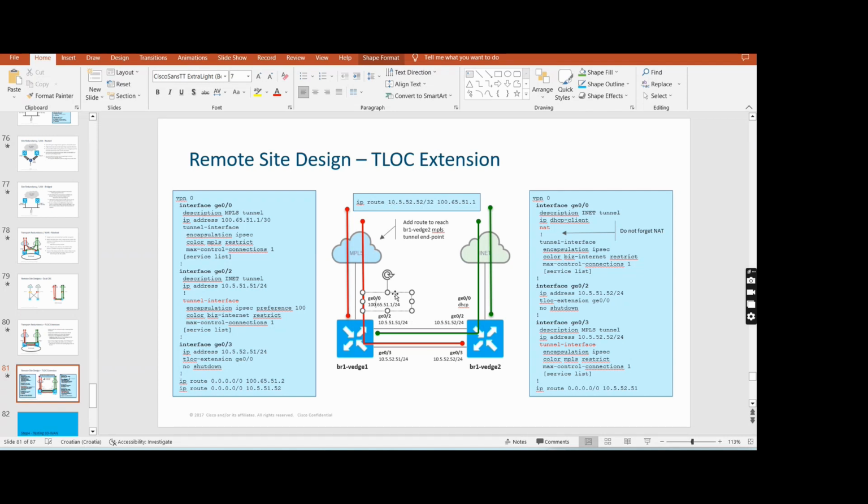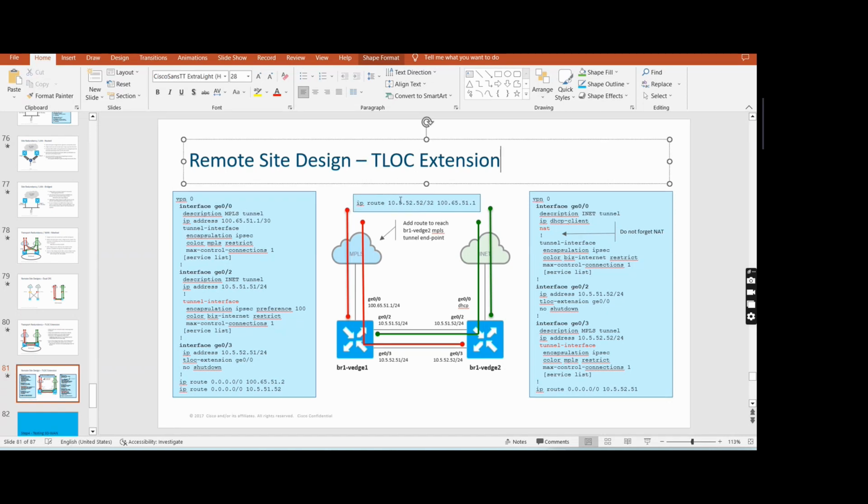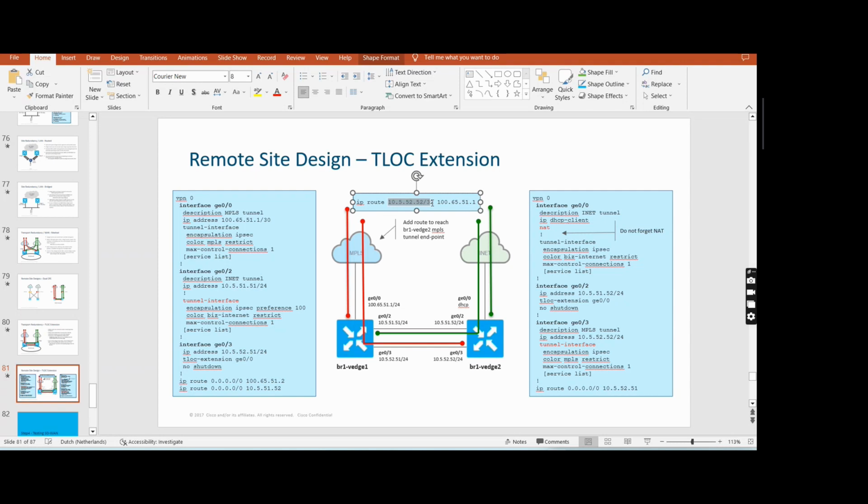That kind of advertisement they need to do, because in your MPLS environment, if any other branch tries to reach this IP, the MPLS or ISP environment does not know where this IP is. So we need to put one static route. If you want to reach this IP, then it will be the next hop. So if any other branch tries to form a tunnel with this IP, then it will reach this port, and this port knows very well, okay, it is configured in my box, and I have one default.